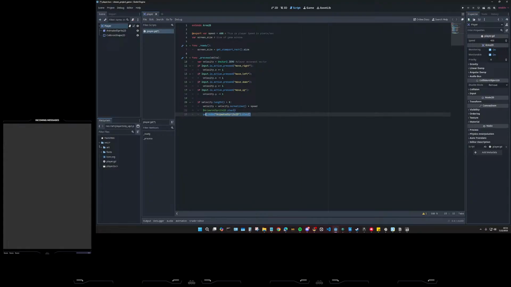Cool, good to know. It's actually really handy too. You don't have to remember the get node part, you can just quickly write it, which makes things faster. I'm rambling here, but $sign returns the node at the relative path from the current node, or returns null if the node is not found. Since animated sprite 2D is a child of the current node, we can use that $sign to call for it.